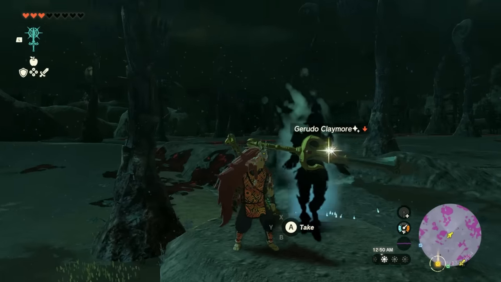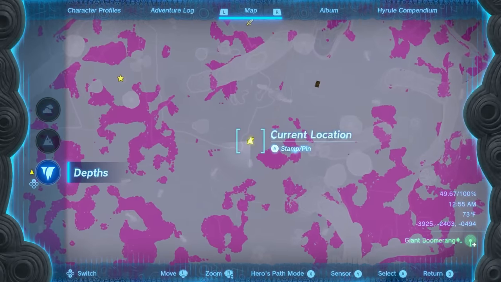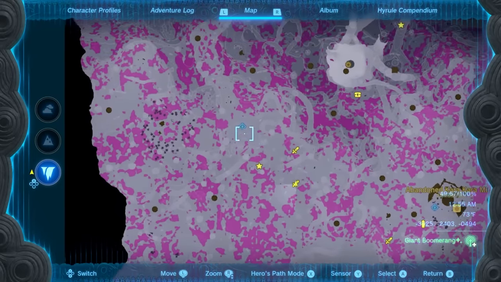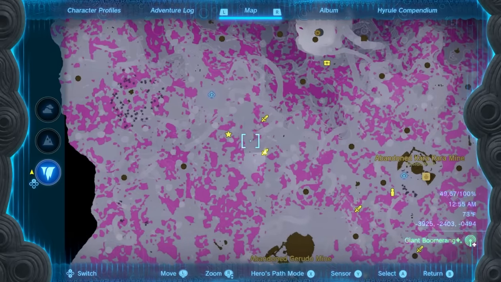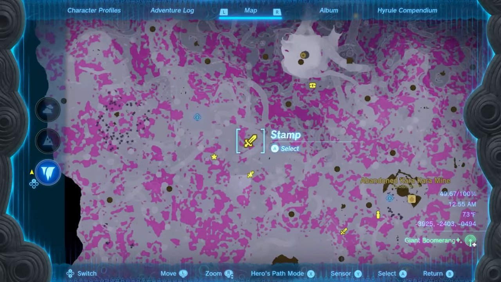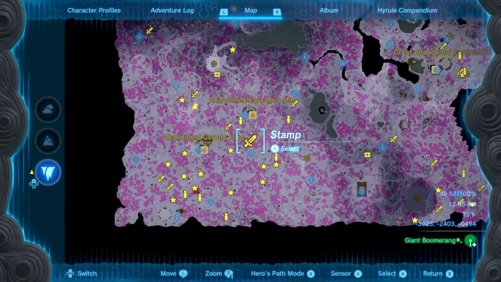Here is a spot where I found a Gerudo claymore. It is located right over here, marked by the sword icon. And it's pretty much just a ways from this light route. So southeast from this light route. And then there's other spots I also have marked on the map where you can get these double-handed Gerudo claymores, the pristine ones, to show up.